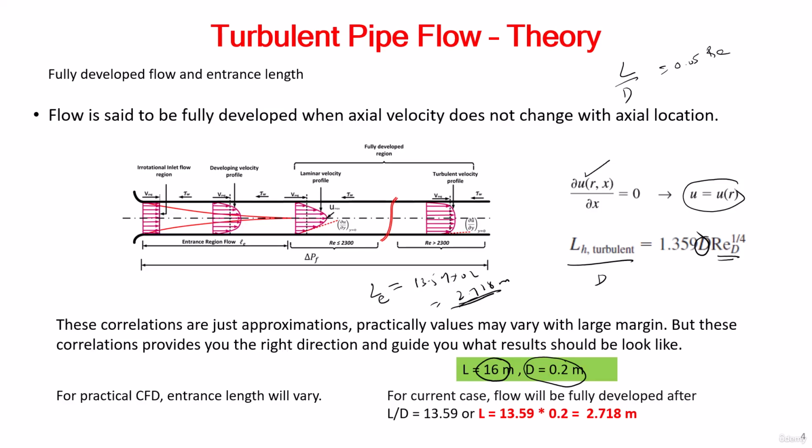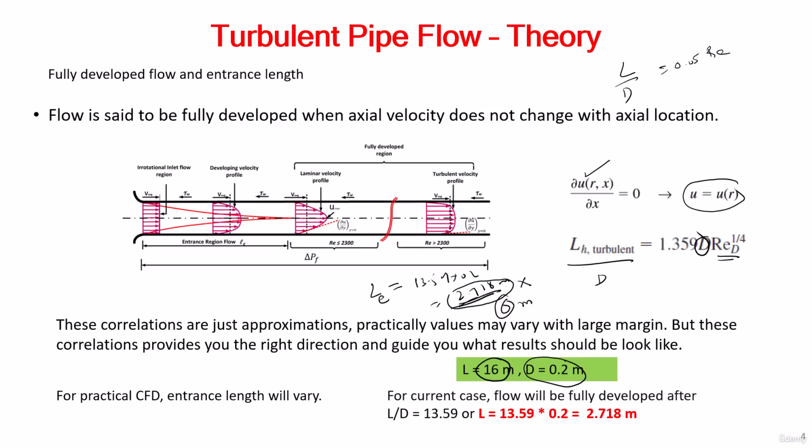But I have experience with laminar flow and turbulent flow as well. The actual values from CFD can vary depending on the turbulence model, and generally speaking, they are not exactly the same as these empirical correlations. In my experience, usually they are double the values. So if you want to make a geometry, it should be long enough lengthwise so that the entrance region can be modeled properly. For example, the double value will be around 6 meters.